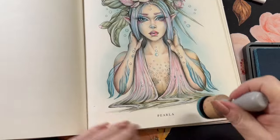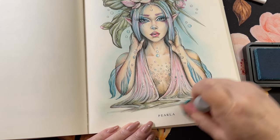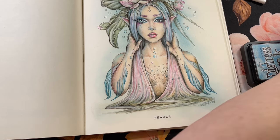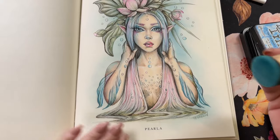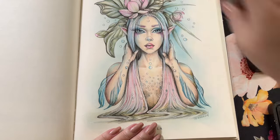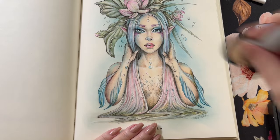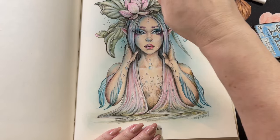Okay, then we're going to go down here and put it in this area. Just add the blue down at the bottom. There we go. Now I got out the salty ocean because it is a little bit darker. And I'm going to take some of that and put it in the shadowy areas where I want it darker. I do it with the ink pad that's already here, so those two colors will actually blend on the ink pad here on the tool that I'm using.